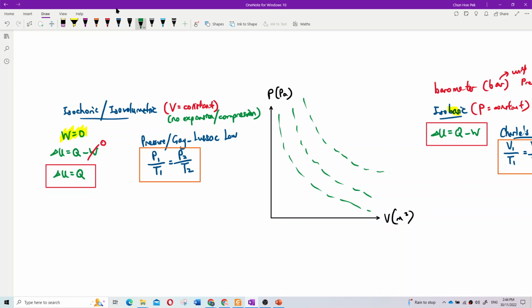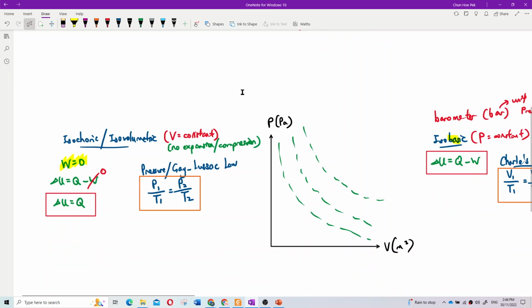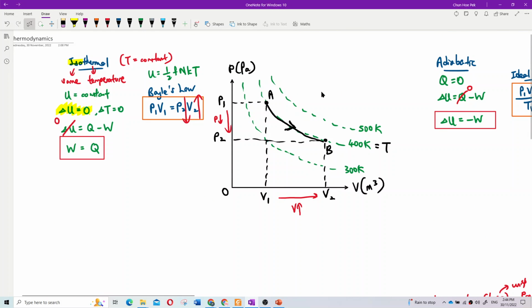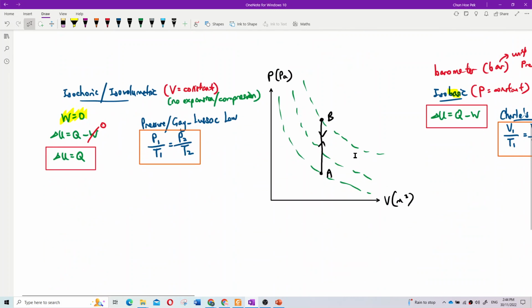So okay, isochoric maintains the same volume. That means the graph should be going either up or down. Either going up, maintaining the same volume, or it can also be going down. Understand? This one just now also can be either going down or going up. If going down is isothermal expansion, if going up is isothermal compression. Understand, class? Yes, sir. This one is heated up, this one is cooling down.